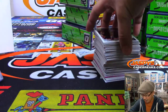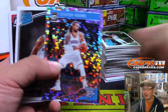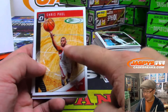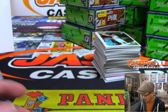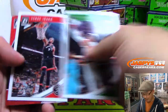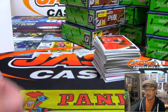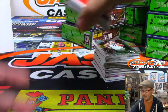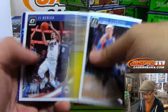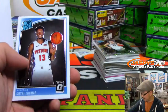Right, with KD and Klay, the West is wide open. What do the Rockets do? The Rockets are disappointed with their playoff run, so they're going to try to retool. They're not going to be able to trade this guy, but they're going to try to do something knowing that the West is wide open. Portland's going to do stuff, right? Portland's got to think, hey, we've got a shot at something. Steph Curry's going to break scoring records next year. He's the only guy on that team. Marvin Bagley.